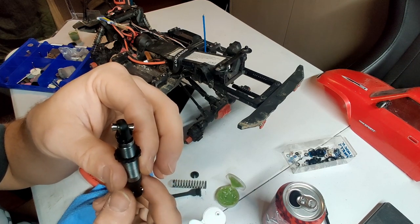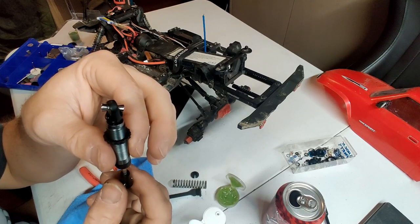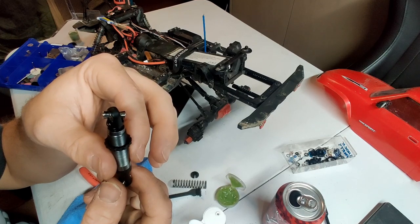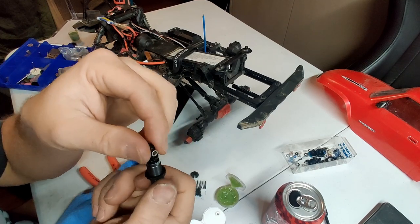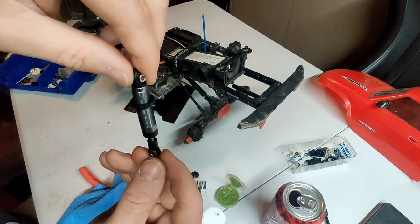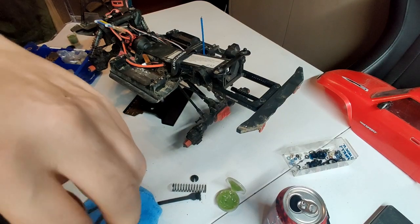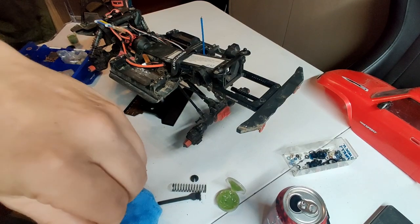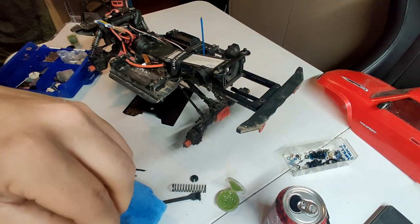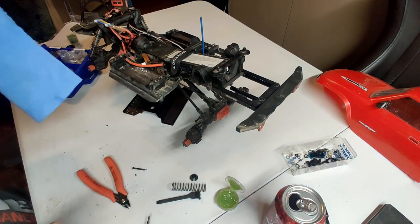So I'm going to go all the way to the top of the throw, all the way down, and all the way to the top. Super slow so I don't suck any air into it. Now there's a little bit of an air spring to it. It's a fine line how much to take out to get it to tune right. Sometimes it's literally just dabbing it, because if you take out too much, you'll have a little bit of air at the top. Good enough for a rebuilt old junk shock.